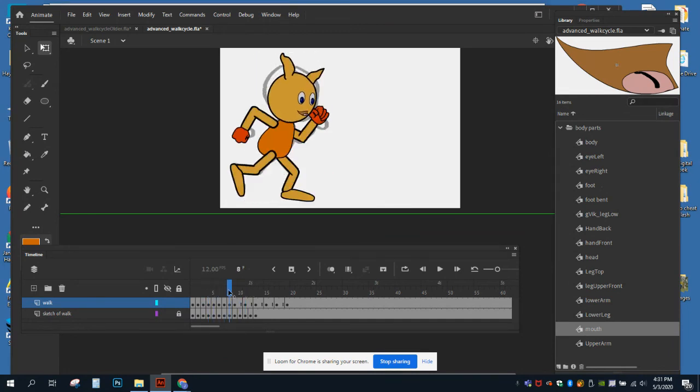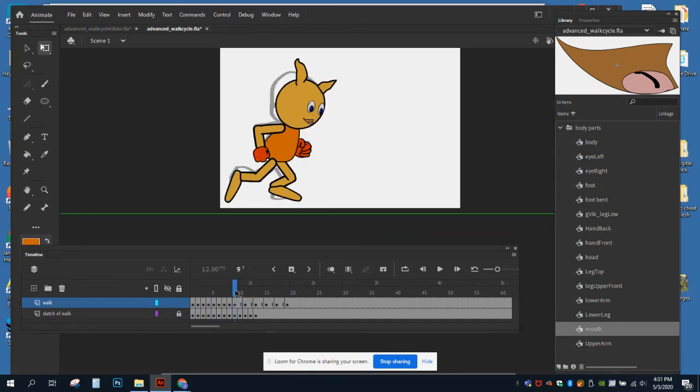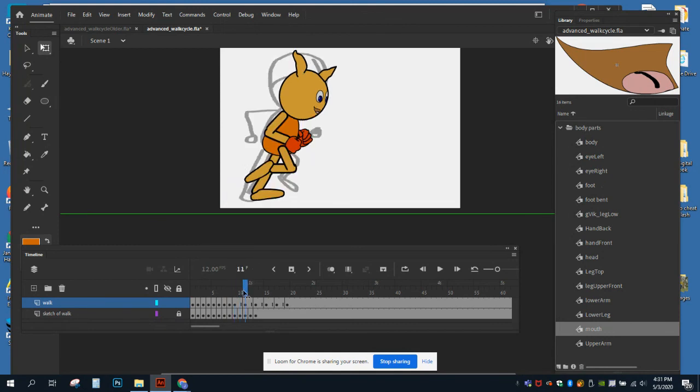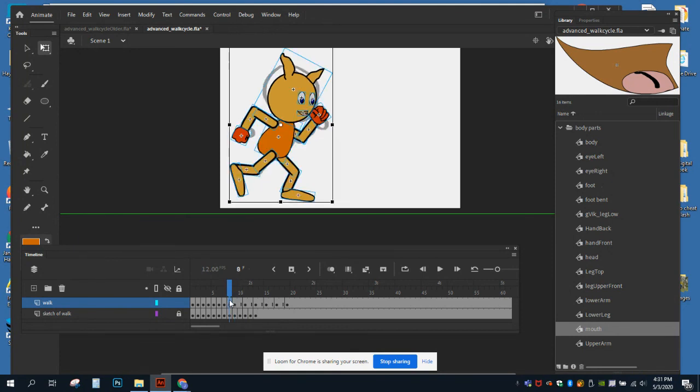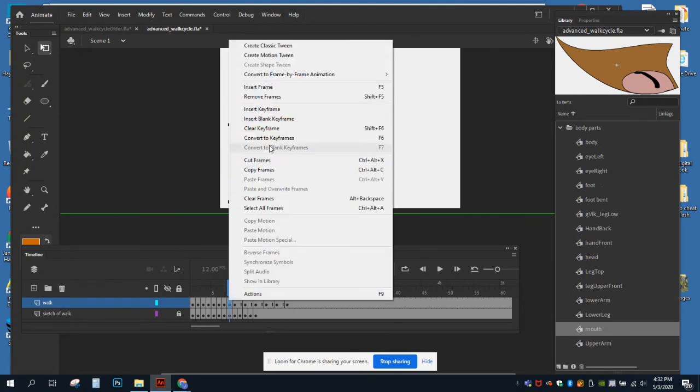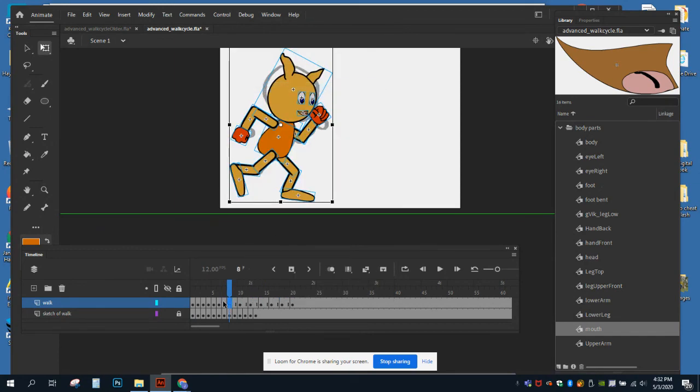And then what I've done is I've already set up the rest of the body here for you. And I don't want to have the walk so fast that there's a change in every frame. So you can see what I've done in 9, 10, 11, 12, 13, 14. I've added a frame. I'm going to do that to the rest of the frames here. And you can do that by simply selecting one of the keyframes, right-clicking, and insert a frame.